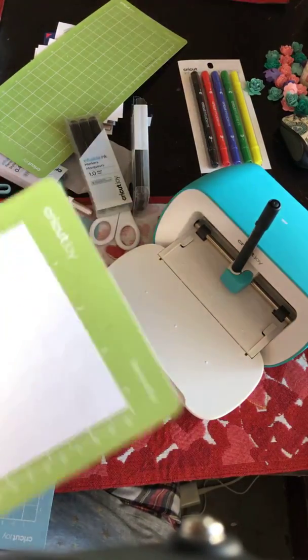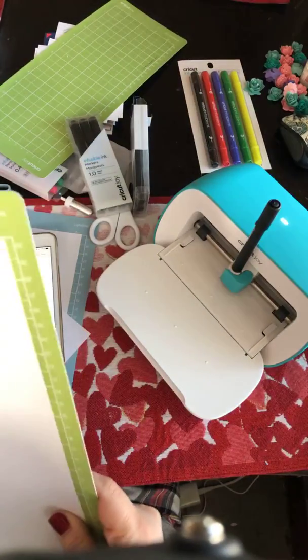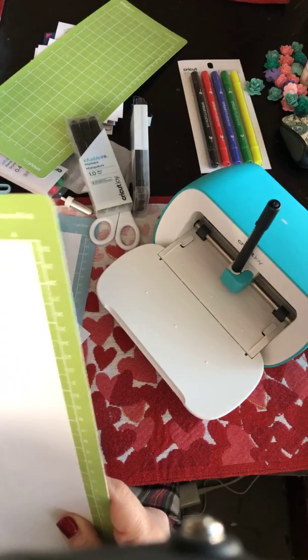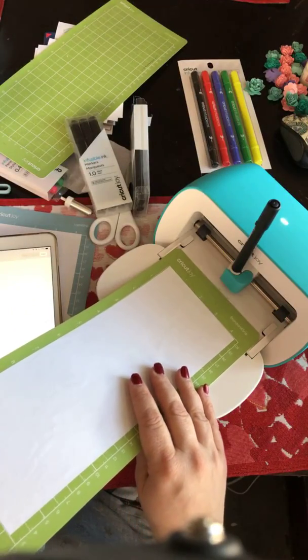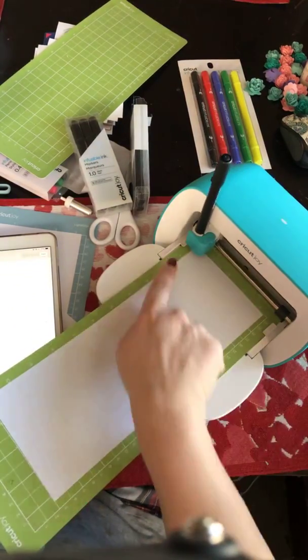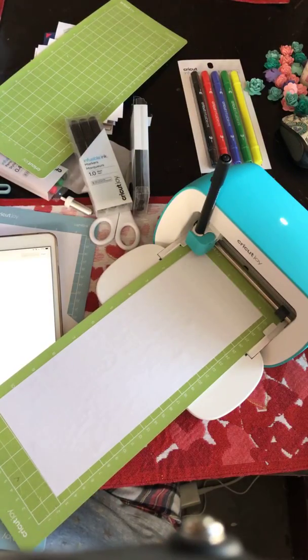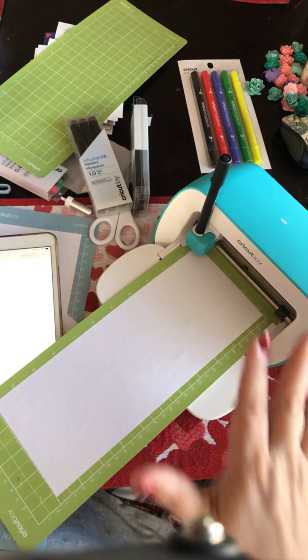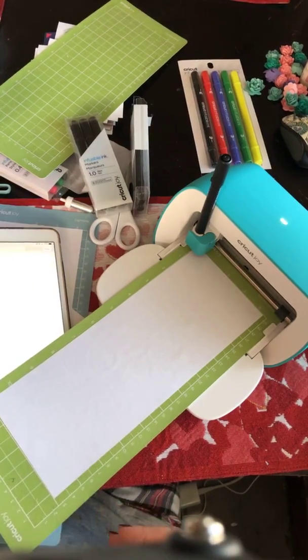Okay, and then I'm going to load my paper. This is just plain copy paper that I cut in half, and I put it on the mat. I'm just going to slide it underneath those roller guides. See? It actually takes it in and sort of surveys it and says, okay, yeah, you have enough material in there. That's particularly good for long cuts, so you don't get started on a long cut and halfway through run out of material. So it's kind of a safety measure for you.